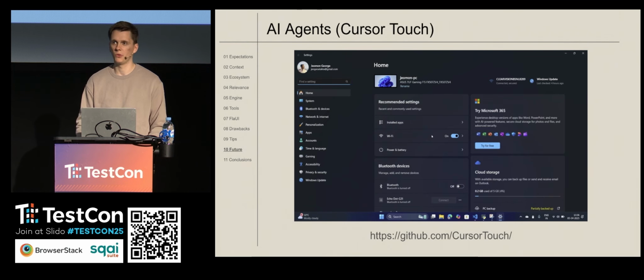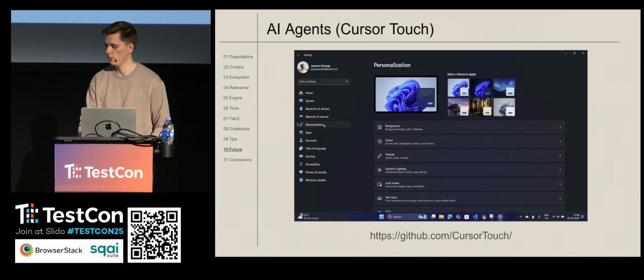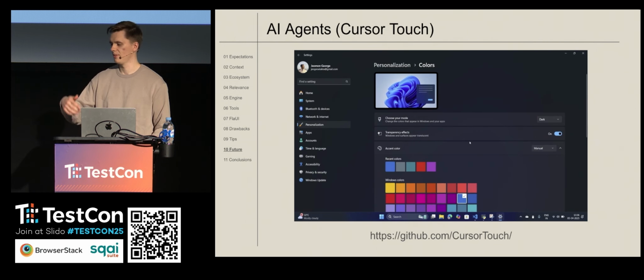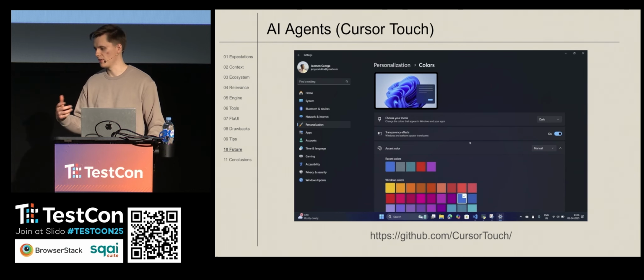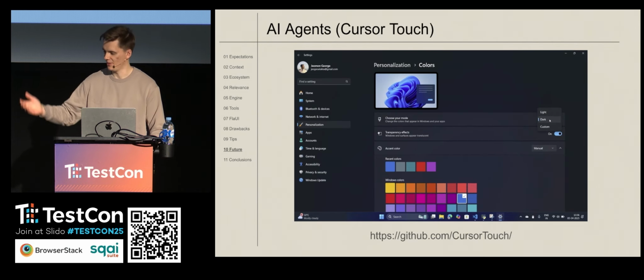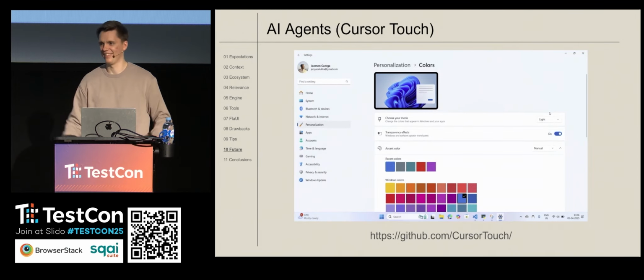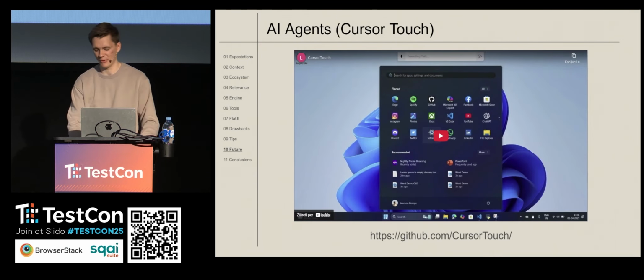With FlaUI, it would take me like 5 or 10 seconds to finish this test, but now it takes 50 seconds. You can see here it goes to Personalization, it goes to Colors, then it looks for where the theme is, which again takes time, and then it finally changes after some time. So you can see it's not, at the moment, at a desirable stage.